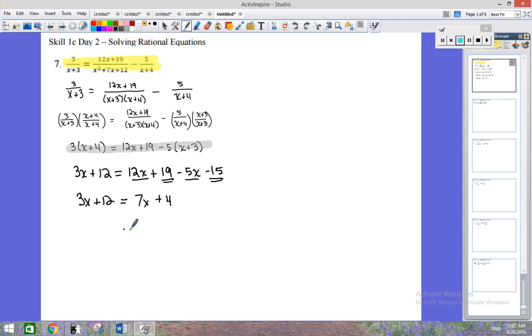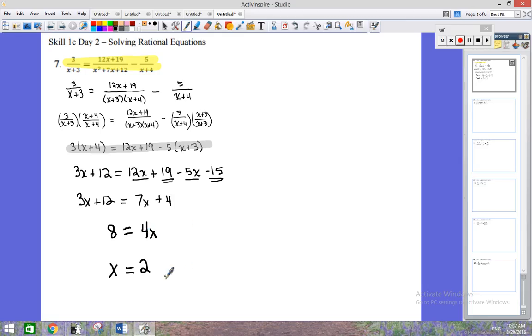When I subtract 3x from the left-hand side, that term goes away, and 7x minus 3x is 4x. When I subtract the 4 from each side of the equation, that 4 goes away, and 12 minus 4 is 8. And it's obvious that 4 times 2 is 8, or in other words, the inverse operation of multiplying by 4 is to divide by 4, and 8 divided by 4 is 2. But I think by inspection you can just look at it and see 4 times 2 is 8.